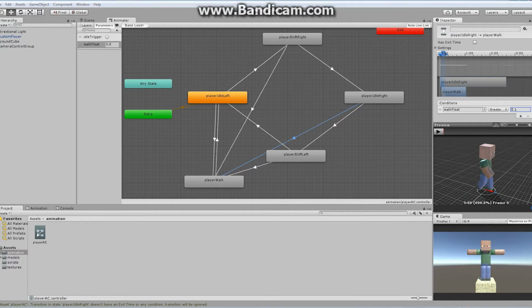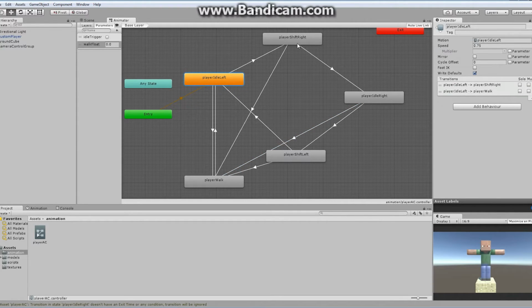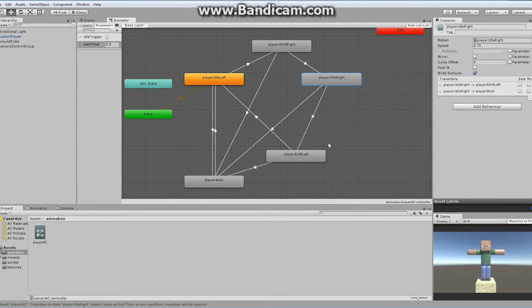Now, though this would actually work and it would operate just as we want it to, I don't like the way this looks. This looks very messy, and as we add additional states, this is going to look more and more messy. All right, so the next thing I want to do is clean up this state machine, and it's not going to be hard to do. Let me just shift this stuff around a bit, just so we can grab it easier.